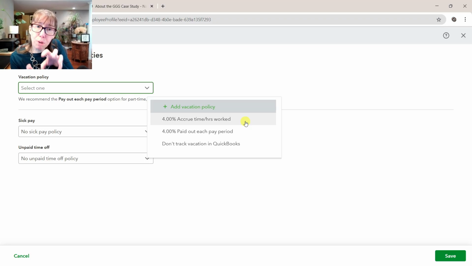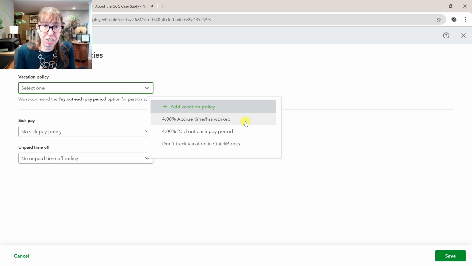So QuickBooks has this set up incorrectly for Ontario payroll, but we're going to use it, and we're going to talk about how to fix the incongruencies that QuickBooks has. Hopefully, though, this is something that will be improved over time. So even though we want to accrue 4% earnings and not hours worked, we don't have the option to accrue earnings here.